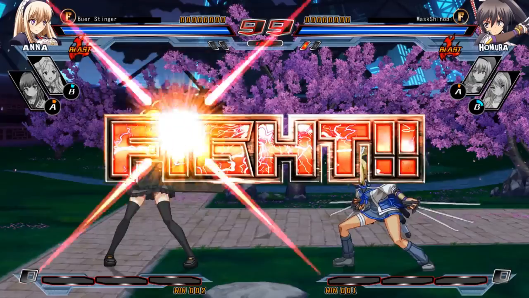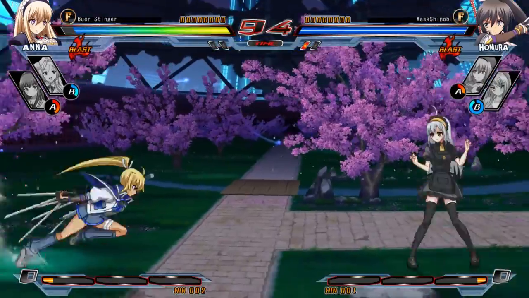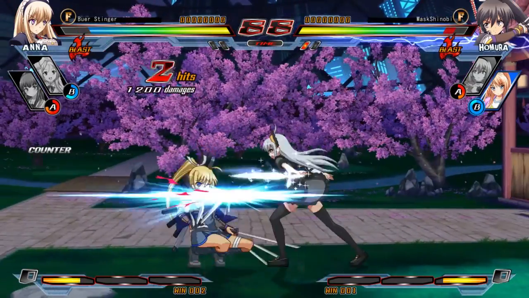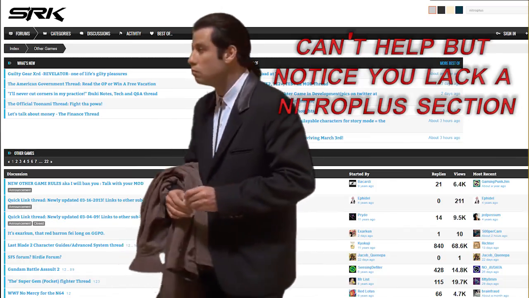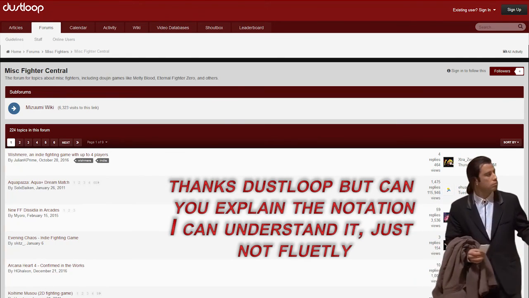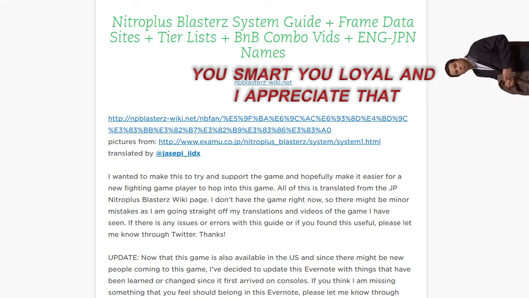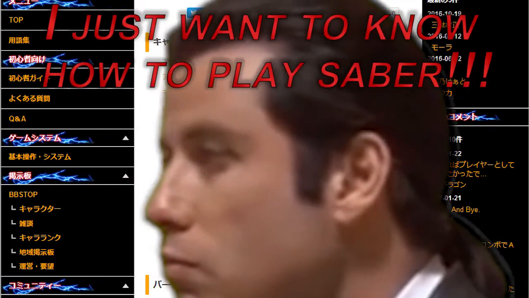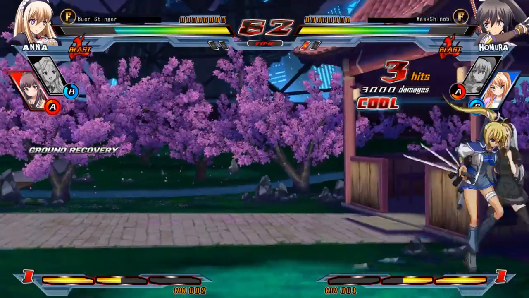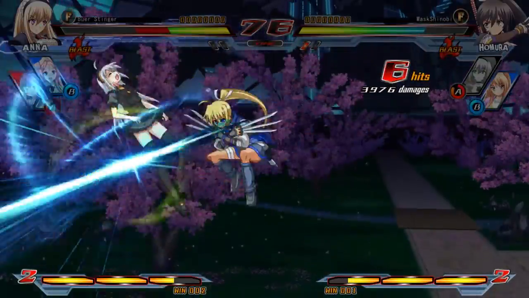Moving on to tutorials, this game does not care about actually teaching the player how to play its own game, so new players are completely at the mercy of websites such as Dustloop, YouTube videos, or the Nitroplus Blasterz wiki, which is incomplete at the time of this review. There is no central place to learn how to play this game, which is ultimately a huge disappointment and only serves to hold back new players from discovering just how creative the combo system really is.